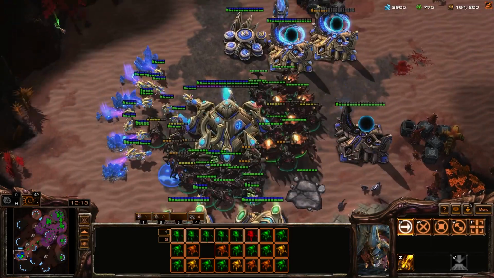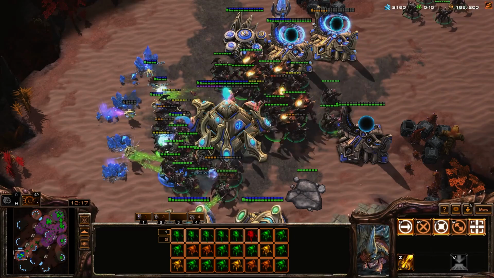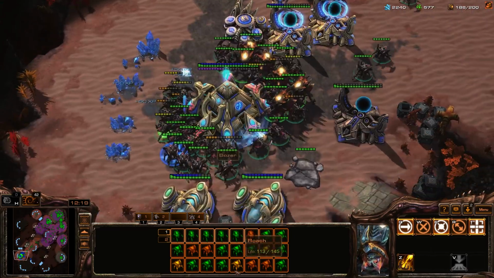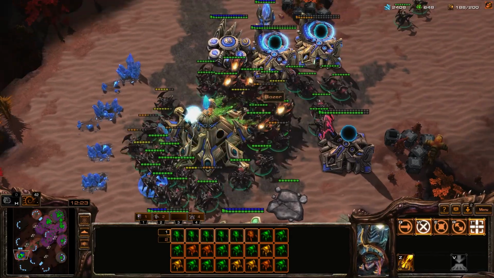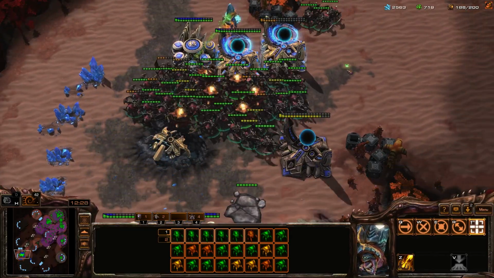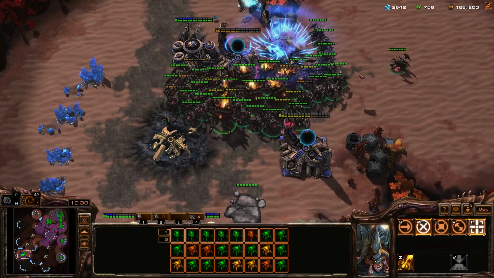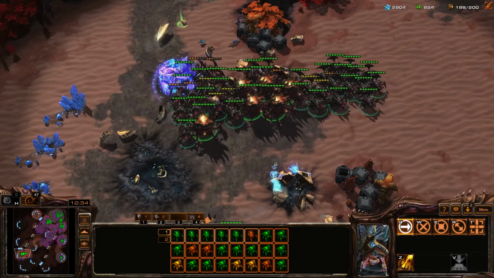Gonna move into this worker line, get them popping. Build more roaches to send across the map. I should probably get injects going here, but I feel like I'm in a good spot. Gonna break this base and his production. This seems like it'll be a bit difficult to replace.